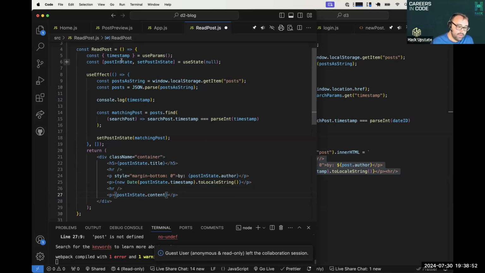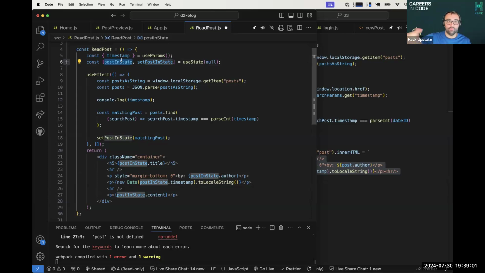Now, just note here that we don't normally call this post in state. We just call this post, but to make it clearer where we're pulling those variables from, where they're all flowing through, we're being very verbose and very descriptive in naming those variables.